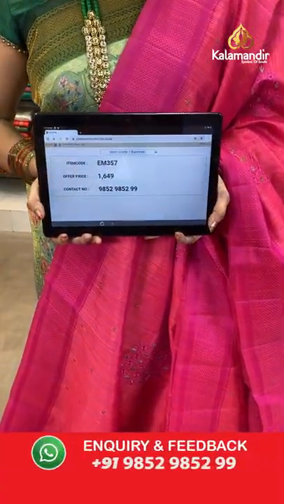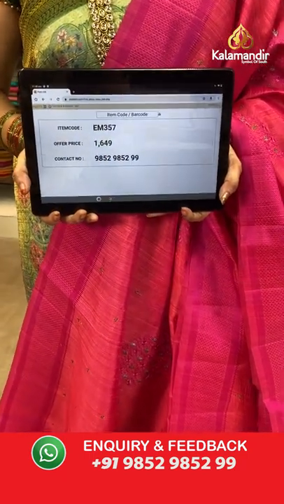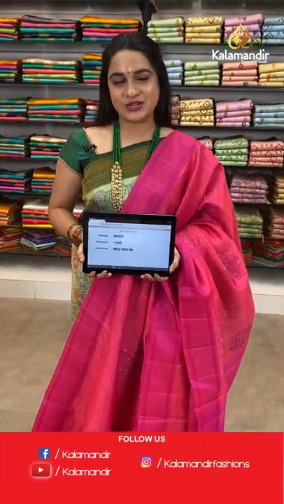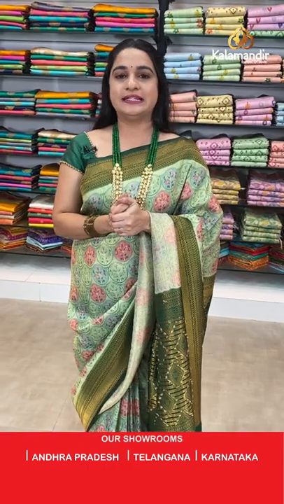So I'll just give the pricing details of the saree. Saree code is EM357 and the weaver's price 1649 rupees only. To purchase this one, take a screenshot and share us on our WhatsApp number. We are at weaver's price only and on our very exclusive collection, which is Bhagalpuri sarees, Bhagalpuri printed saree. So grab this offer within 24 hours only, because this offer is only applicable for live people, as you all know, right? And applicable for live people only. So grab your favorite saree as soon as possible with your beautiful smiles.